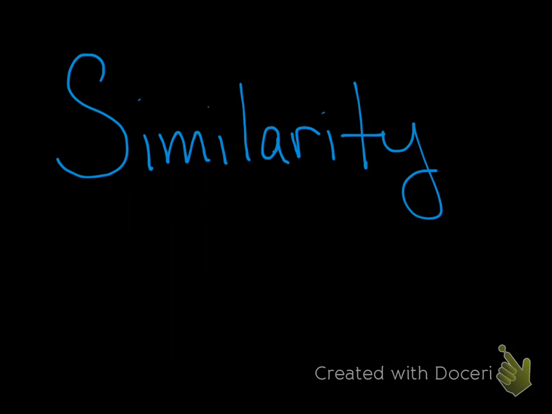Just a couple real quick things. This is going to be a quick video. If you look at your notes, it basically says that two figures are similar if they have the same shape but not necessarily the same size. First of all, I want to talk about what the symbol for similar is. If I'm saying that things are similar, the symbol is this. Things are similar if they have the same shape but not necessarily the same size.